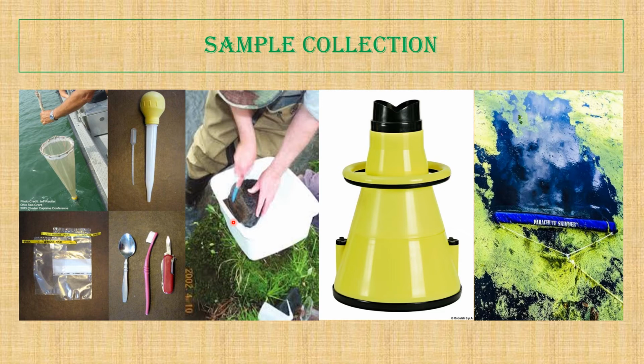Periphytons are the algal, bacterial and mixed community that grows as a thin film on the sunny surface of pebbles. So if you want to collect benthic algae, we can collect it from periphyton. If you want to collect planktonic algae, we can use these nets.